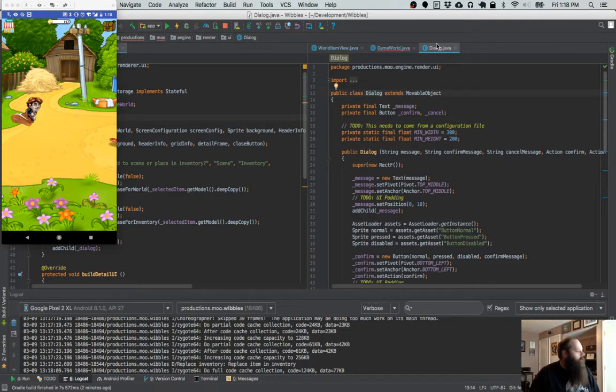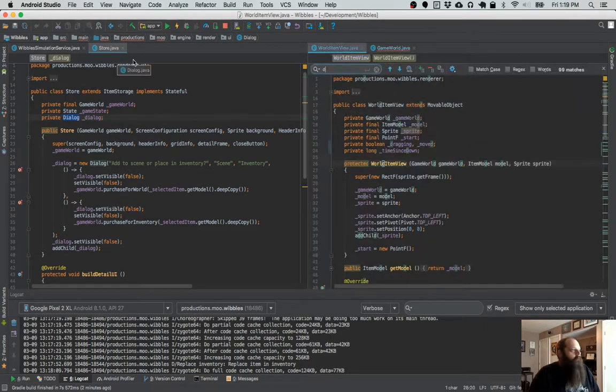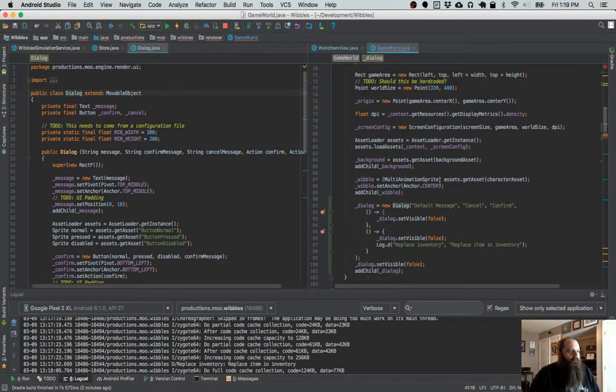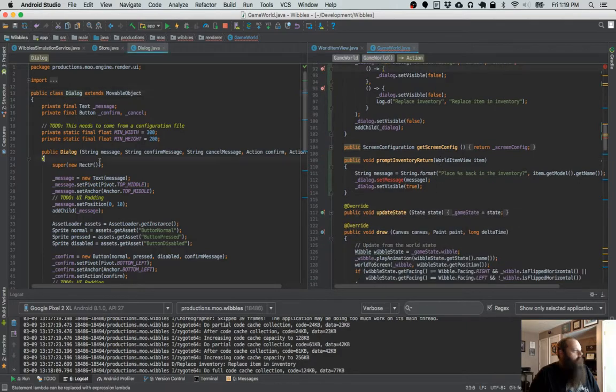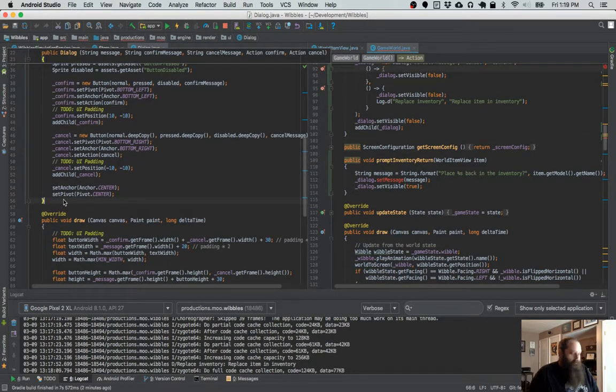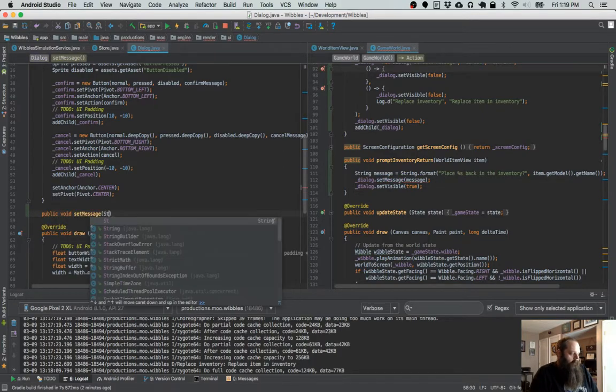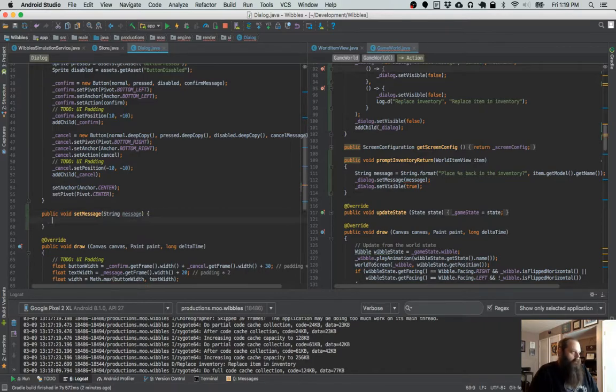Nope. Now see, I almost moved that over to the left-hand side. You know what? We don't need the phone for now. Turn off the phone. Move the dialog over here so I can see them both at once. So in the game world, here's where we're setting that message. Okay, so I'm going to just add another method, public void setMessage(String message), and here I'm going to say message.setText(message). Easy enough. So now that exists, so when we update we should get the name of the thing we're trying to replace.